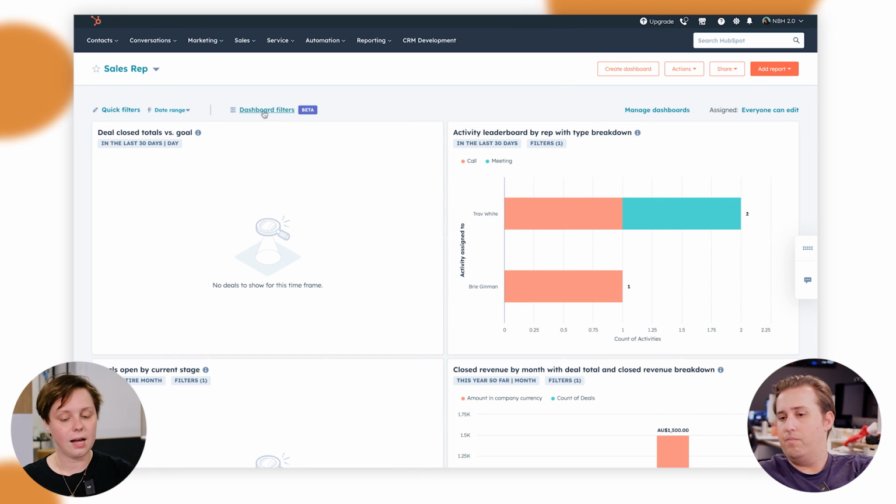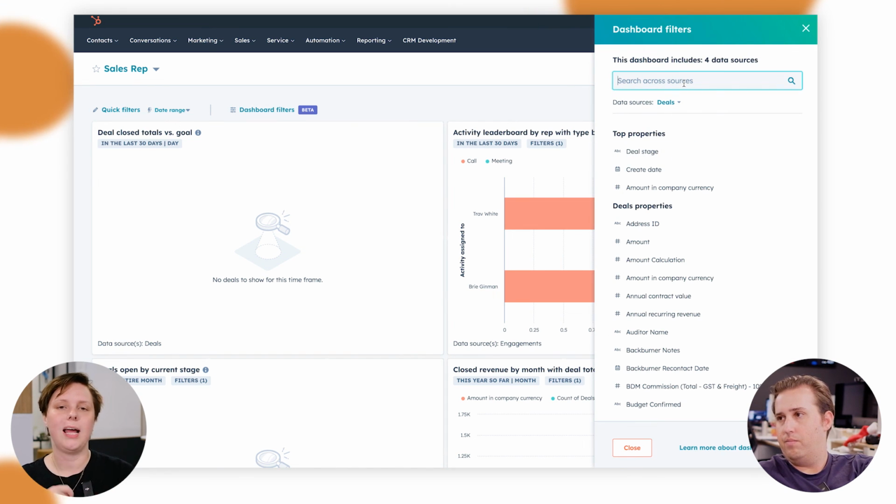On the other hand, the dashboard filters are probably for anything that's a little bit more intense is the word I have in my head. Maybe there's multiple properties that you're trying to filter down into. And remember, when you're filtering, you're just taking the data you already have and slowly bringing it down to a segment you want to see. So I often see people use this sometimes if they're an enterprise business and they've got a bunch of data about the companies they've sold to, they'll just filter it down to one large enterprise company they've sold to so they can see data just for that company. Especially if they're high, business units, that's a great one as well.